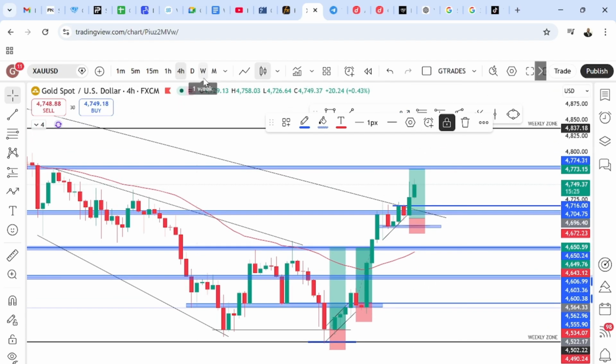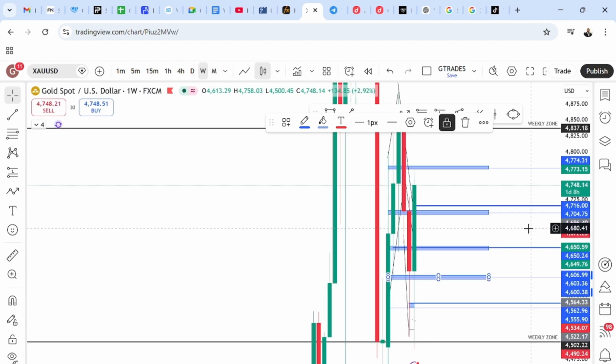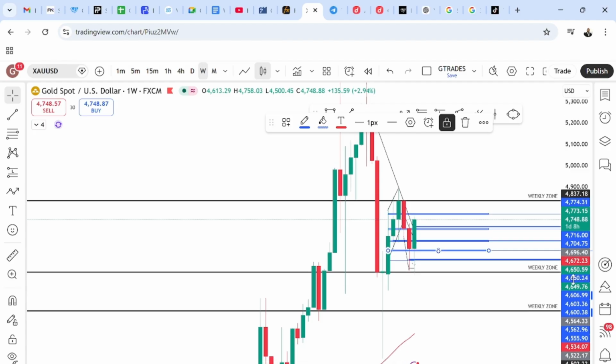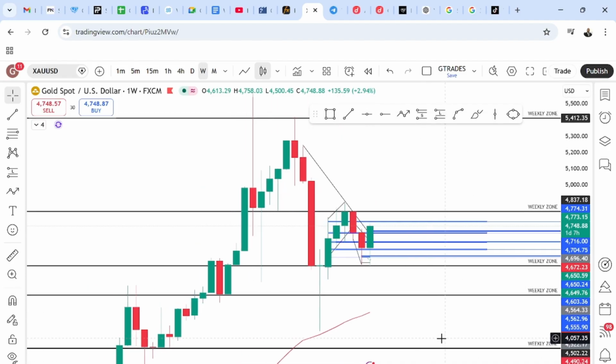Right now, the number one thing I do is look at the market direction. I'll come to the weekly time frame to understand what gold is doing on the higher time frame. Why? Because I will be marking my key levels on the weekly time frame. Then anytime the market comes to my weekly key levels, I'm going to be taking my trade from that key level to the next weekly key level.